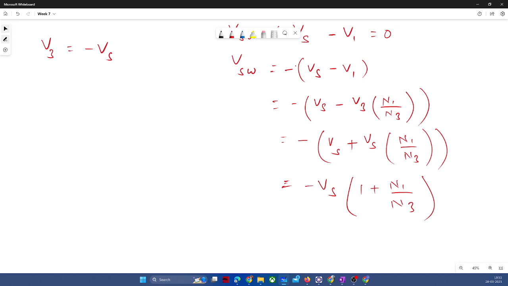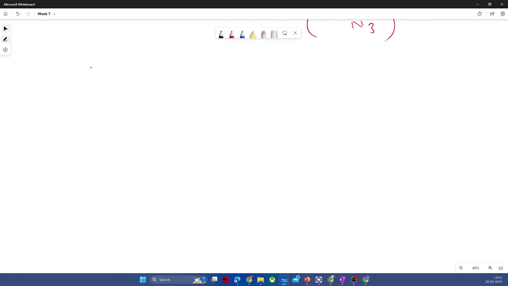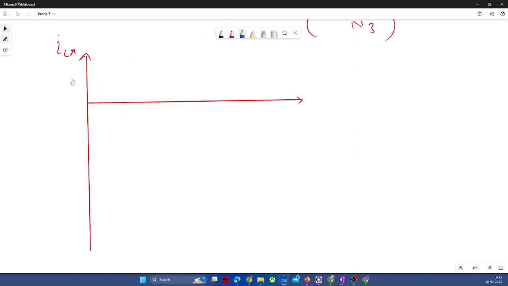And let me draw the current waveform quickly so that we can finish it before time ends. So first we will draw ILX. ILX would be similar to the conventional buck converter. If it is continuous, then it will have characteristics like this. Here you have dt, here you have t. I hope no doubt in ILX. This is your del IL.